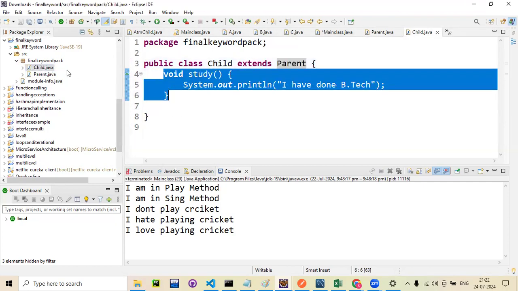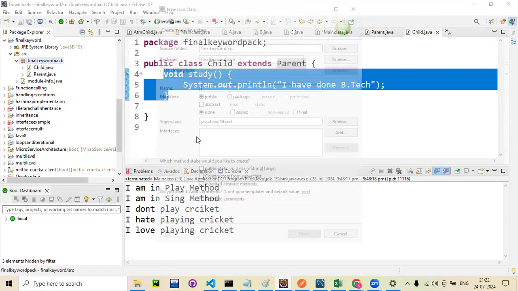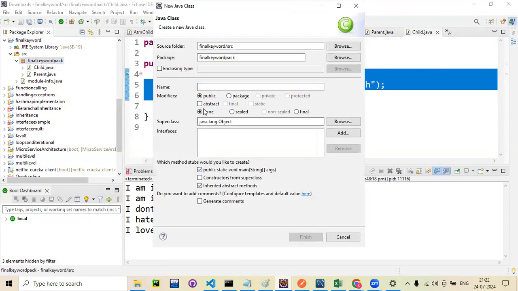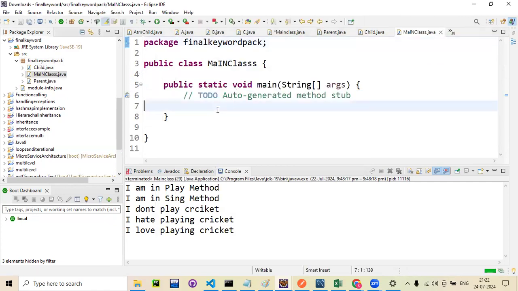Now from the main class, new main class. My question is, we'll create an object of the child class.